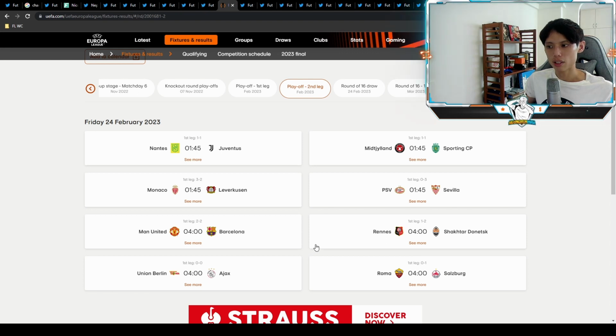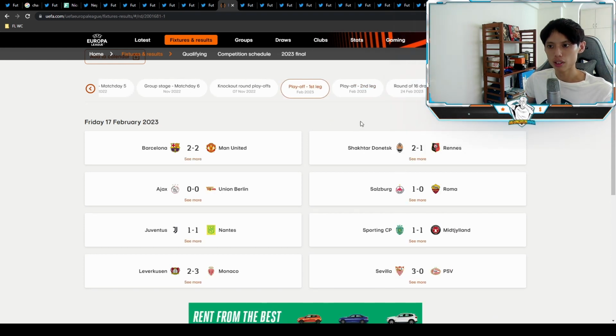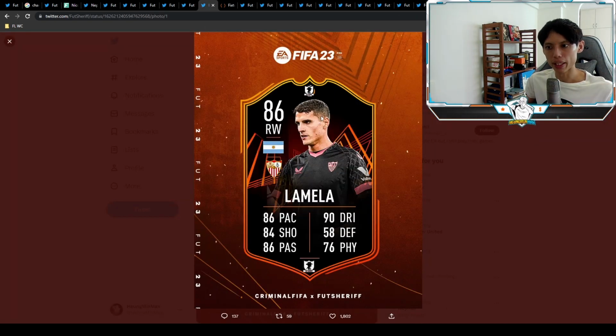Let's say PSV beat Sevilla 1-0. On aggregate, Sevilla still win 3-1, because they won 3-0 in the first leg, and Sevilla progresses to the round of 16. Now that is when Lamela goes from an 86 rated to an 87 rated. So that's how I can best explain it.